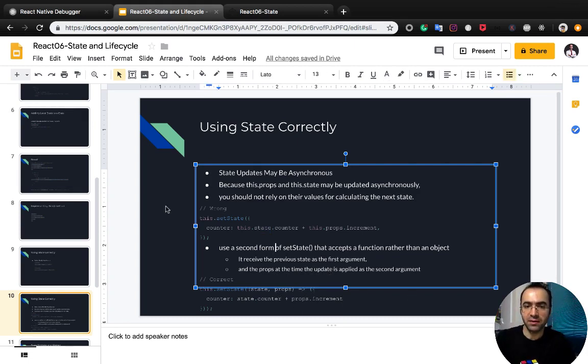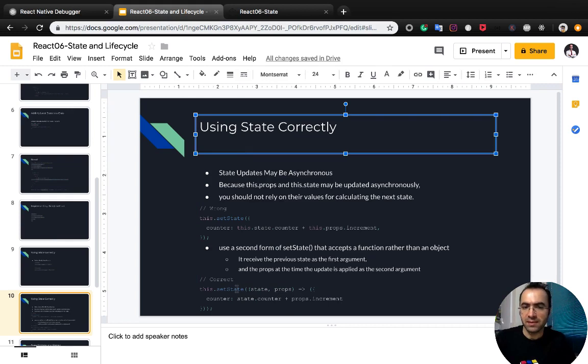As you see here, the setState has two arguments, state and props, and you can use state and props which are about the previous state.